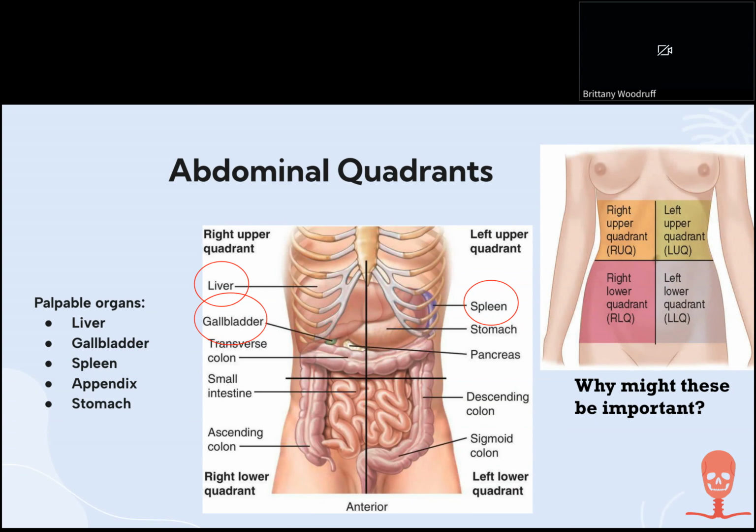So, starting with your liver, something I always like to point out. Blue is kind of easy to see. Your liver goes like this. It is not just in one quadrant. So when we say what quadrant is the liver in, we are talking about the quadrant that the liver is mostly in. So your liver is going to be found in your right upper quadrant.